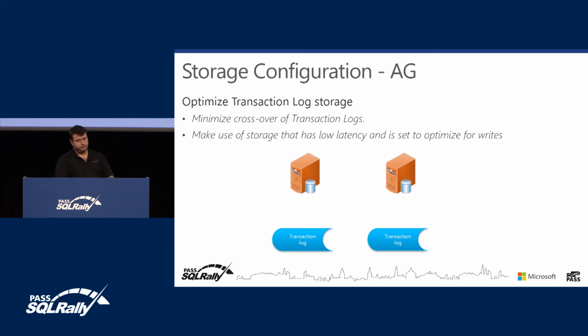So, storage configuration example, here we go. We've got 2 servers, transaction log on both. So we hit our update or insert or what have you. We're going into our primary replica here. Again, this is another difference between mirroring and availability groups. We send the transaction log records at the same time now, whereas before it would harden them remotely, then do it locally.